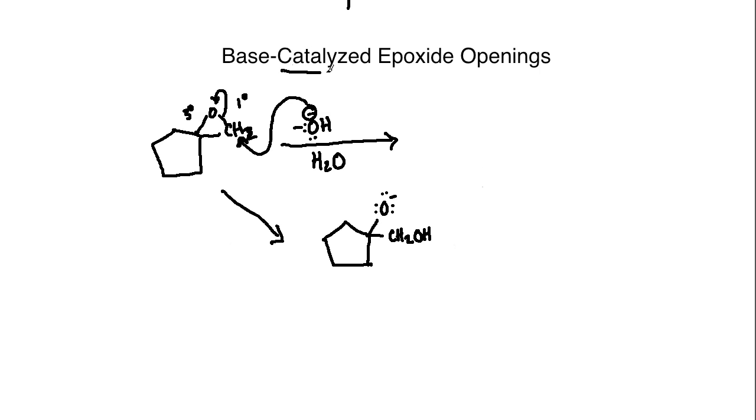Because this is base-catalyzed and a catalyst should return at the end of the reaction, the water now plays an effect. With H2O, this oxygen will grab a hydrogen from solution and you'll return the OH minus back into solution. This is the true catalyst part of the reaction because it's returning at the end. Finally, if we were to draw the product, we would end up with a ring and then attached to that ring would be an alcohol as well as another alcohol with the alkyl alcohol, CH2OH. That is an example of a base-catalyzed epoxide opening.